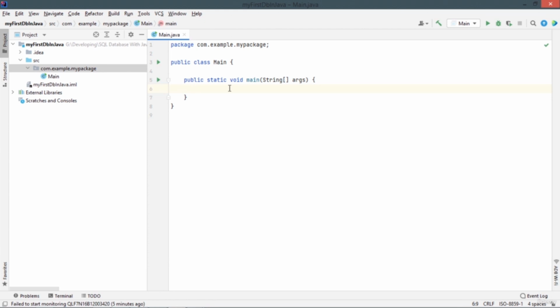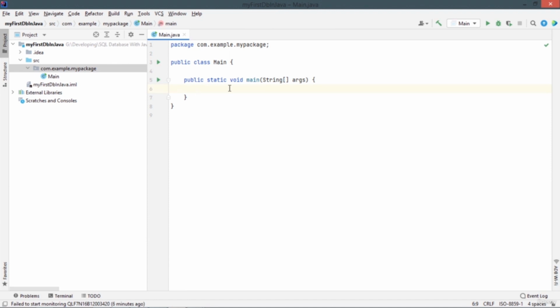But in our case, since we're using SQLite, we know that SQLite is an embedded database. So that database is going to be inside of the machine where we are running SQLite. To make JDBC create a connection to our database, we need to have a connection string, simply a string that is going to contain information about the database we want to connect to, information like the URL, the username, the password.